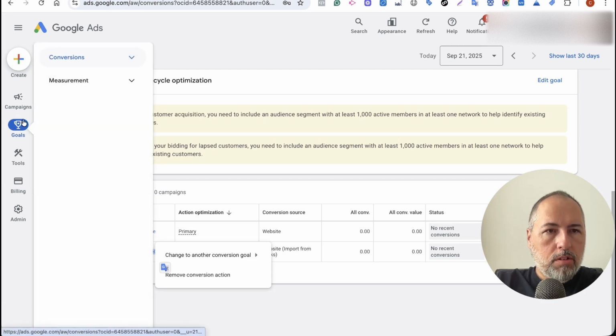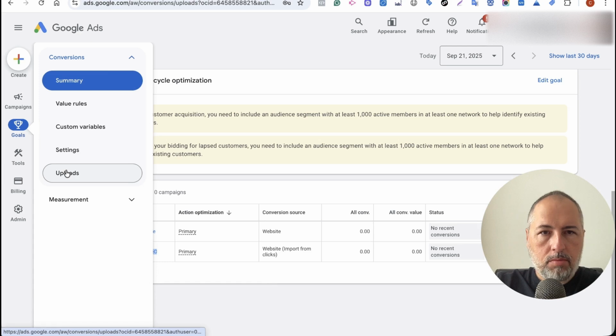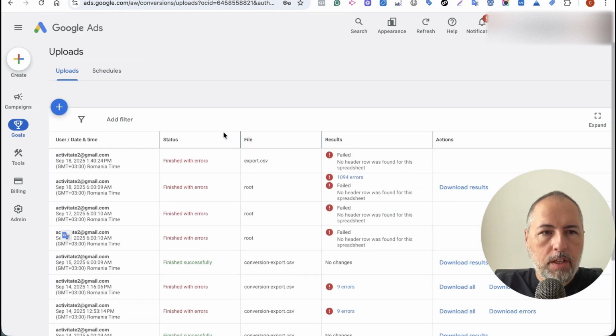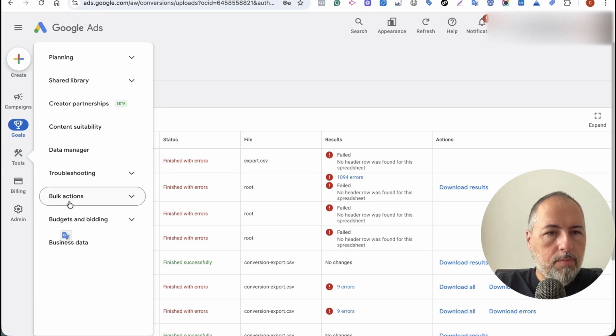Go to goals, conversion, uploads. So it's a different location. Ignore my many attempts I made here because I tested a lot of things and not all files were the proper format. Some of them are not on the website anymore, so ignore all these warnings. So we are not on tools, data manager.